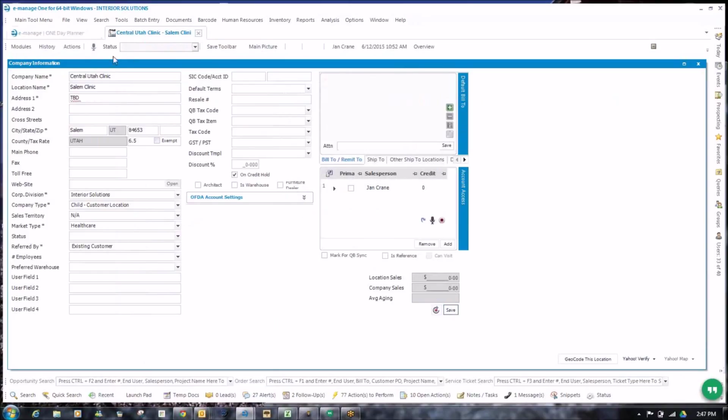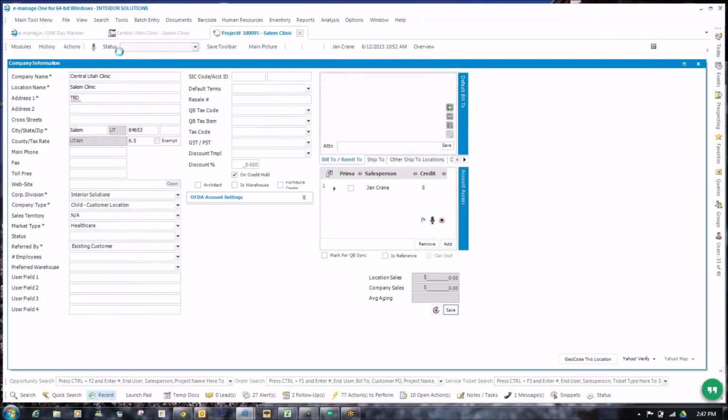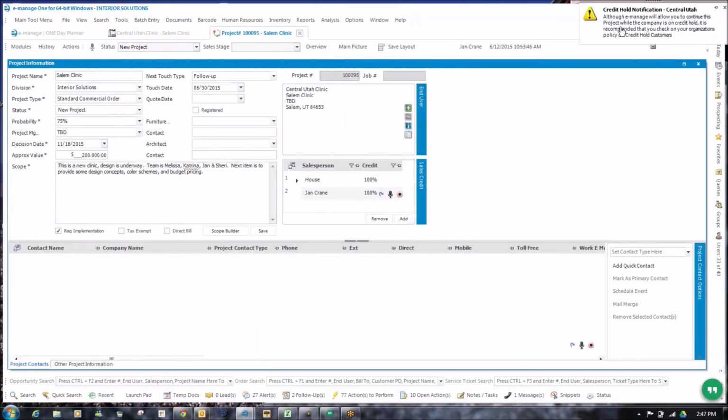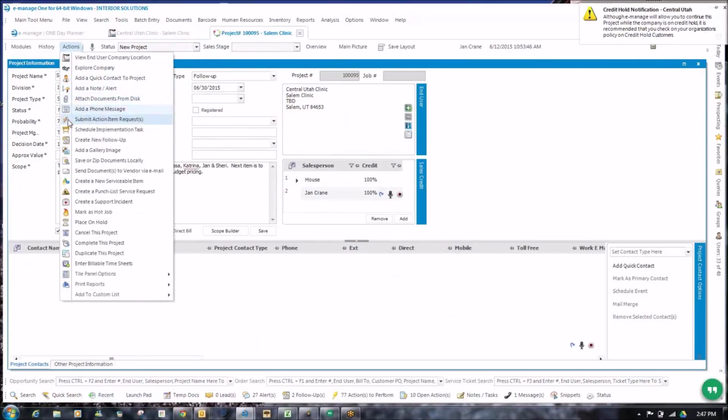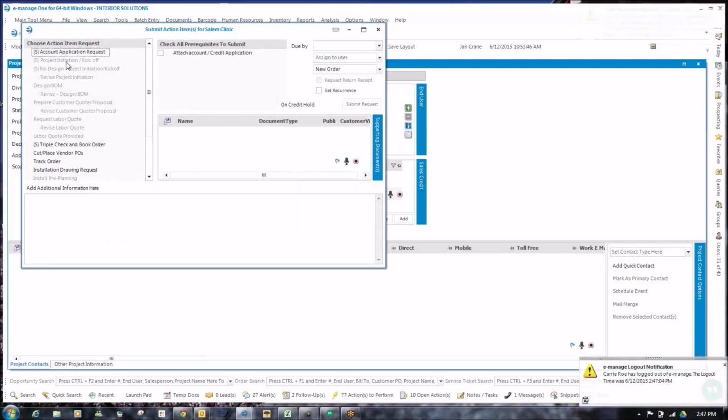Oh, okay. And then we'll try to submit one on the project. So it'll pop up with this credit hold notification? Yep. Good. And so it looks like I missed a couple there. Yeah, those are the only ones in your action items that aren't marked for the credit hold. And they can't even click on these and open them. They won't do anything. Awesome. That's perfect. I'll go back in and fix those.